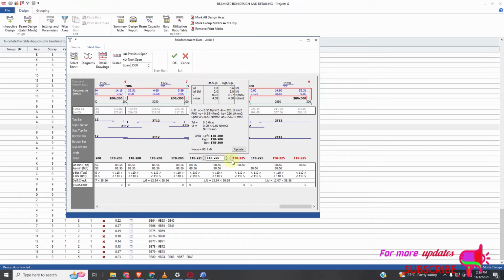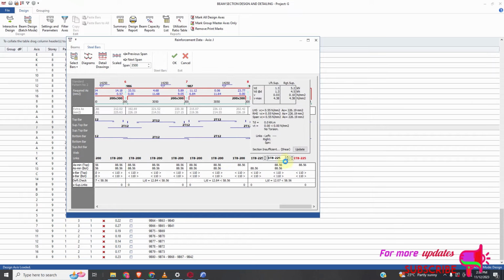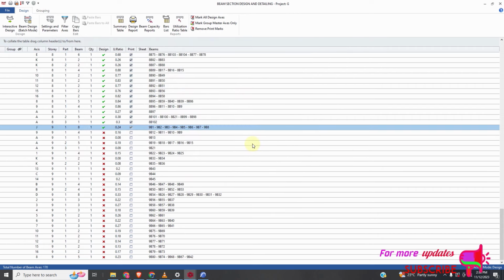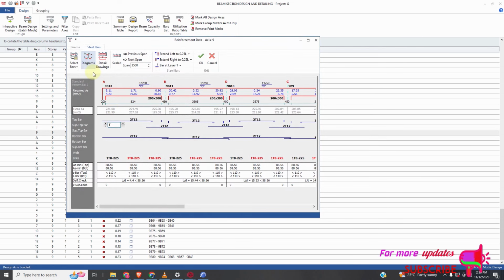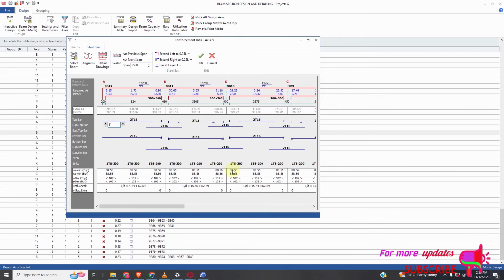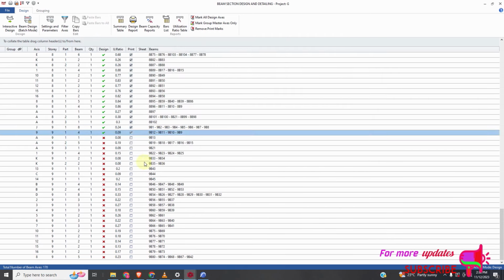So I'm not going to change them one by one. It will take me a long time. That one, you can see that one has passed fast. This one has now passed and okay.